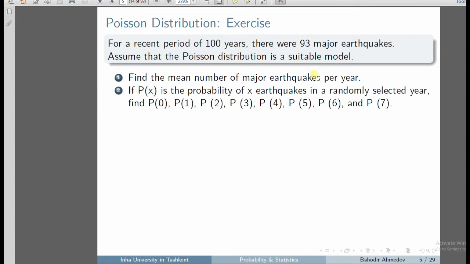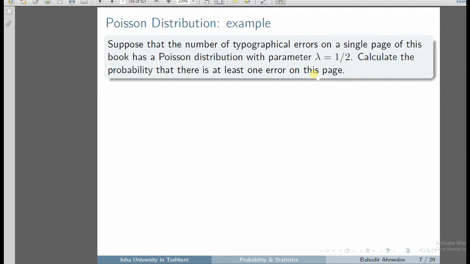So let's say I wrote a textbook, and after I printed the draft version, I found a lot of mistakes. What I did is I counted all the mistakes in this textbook and divided by the number of pages. What kind of number does it give me? The average number of mistakes per page. So the average number of mistakes per page is 0.5, okay? It doesn't mean that if you open one of the pages, there will be 0.5 mistakes, right? Half a mistake, right? If you open one of the pages randomly, there might be 3 mistakes, there might be 5 mistakes, there might be no mistakes, right?